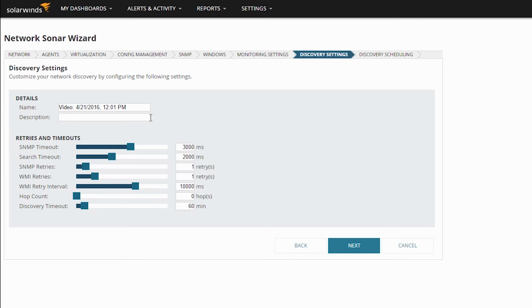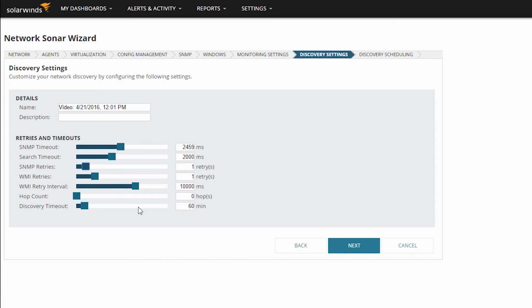Below this, you can see all the thresholds for this discovery job. Now, if this is the first time you're running a discovery job, I'd probably recommend leaving the default timeouts and thresholds alone. That's because they are set high enough that they should catch pretty much anything you'd encounter in a normal environment. But if you run the discovery job and find that you're not finding nodes, then you can come back and adjust the thresholds. That would be most common in an environment where you're dealing with high latency. But the reason that you don't necessarily want to start out by adjusting the thresholds up is that doing so would slow down the discovery job. We'll talk more about that when we talk about discovery performance.